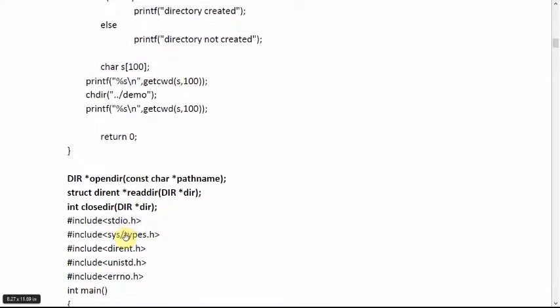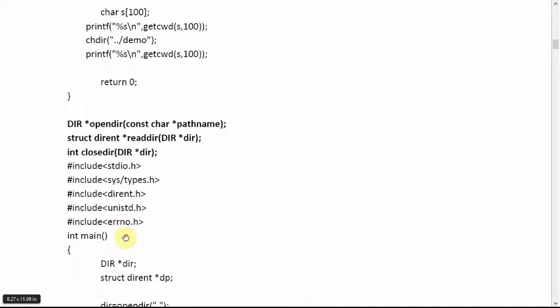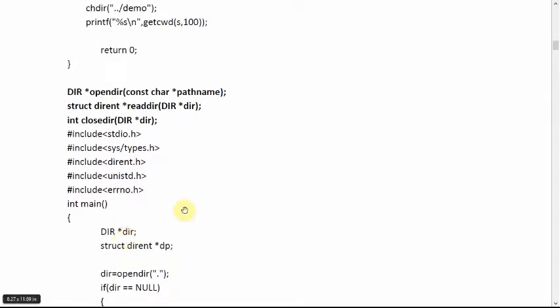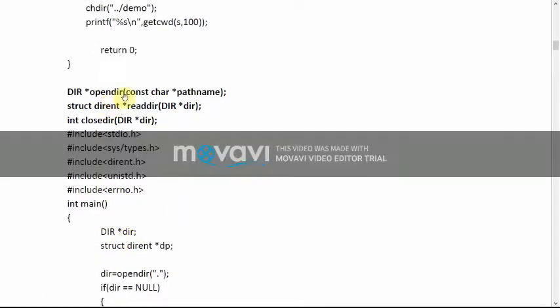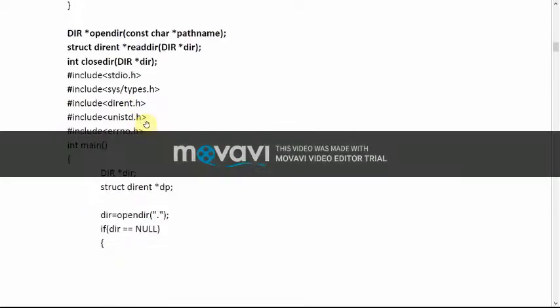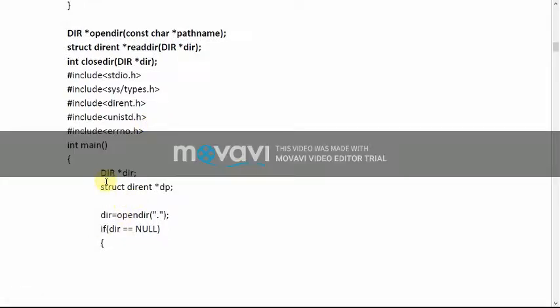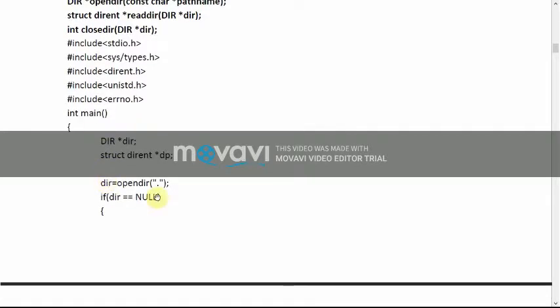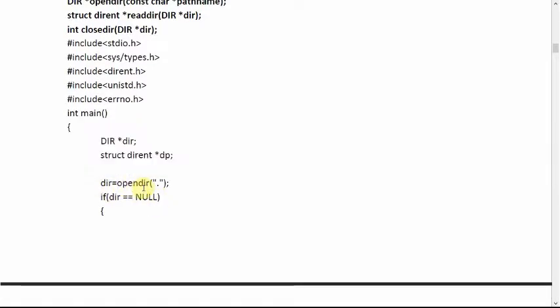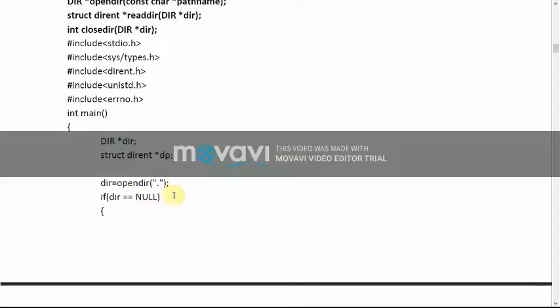Now the next system call is opendir. In this function it returns a DIR pointer and the parameter is the pathname, with the header unistd.h. Here firstly we are using opendir to open the current directory.